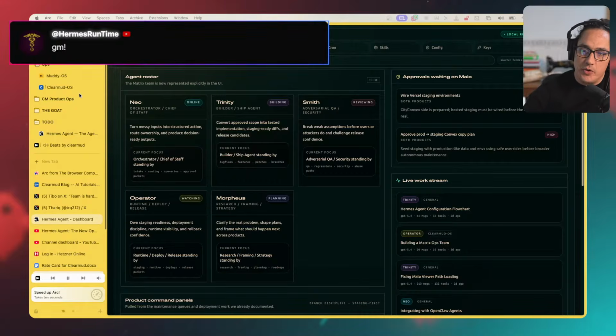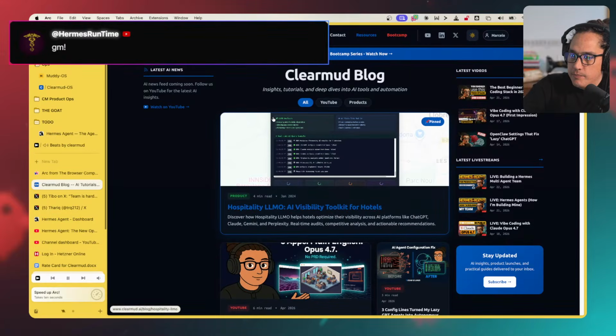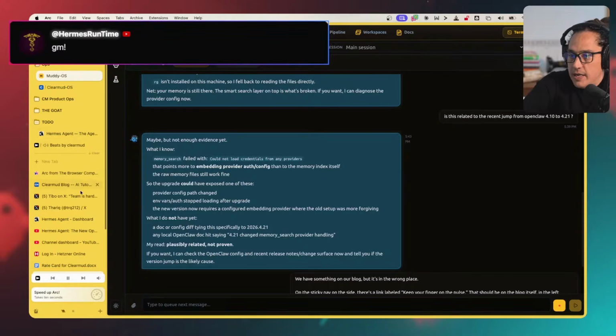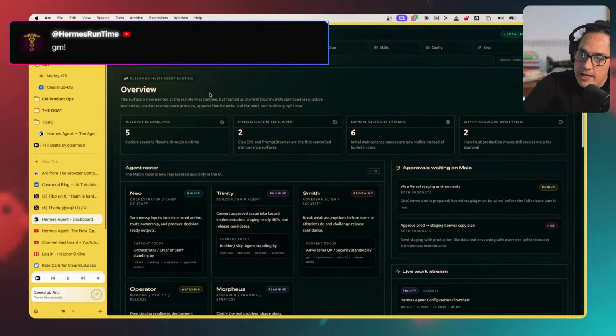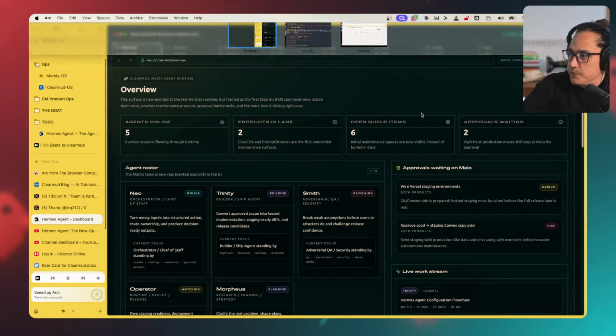Today we're doing a little bit of everything. We're doing some logo design, some new concepts for ClearMud as our main logo. CM is a placeholder. The PFP I have here on YouTube I really love, don't get me wrong. But thinking long term, I do want to start strategizing on a logo for ClearMud. So today we're just coming up with different concepts, working a little bit of OpenClaw, and primarily out of Hermes, we're building out a dashboard to visualize our team and what we're building out and what their purpose is.